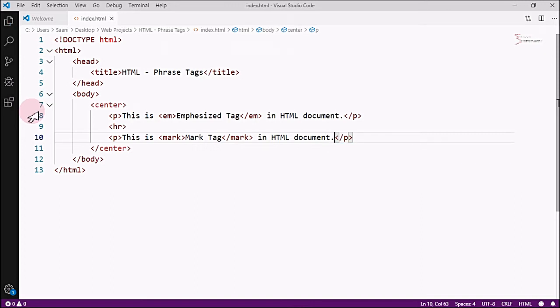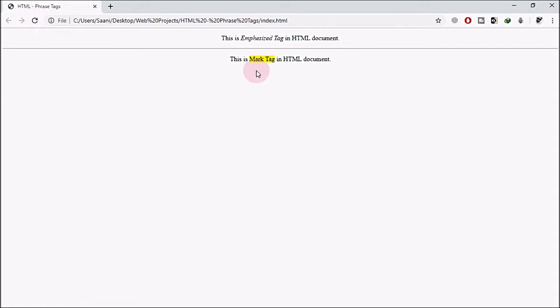Okay, now go back into your web browser. Let me refresh it. As you can see, our text that has been placed inside the mark tag has its background changed to yellow. So this is the main purpose of the mark tag: if you want to mark something with a yellow background inside your paragraph or phrase, then you should use the mark tag.